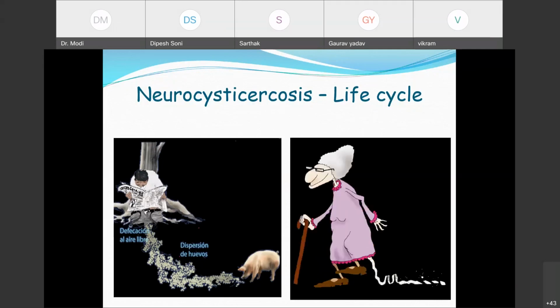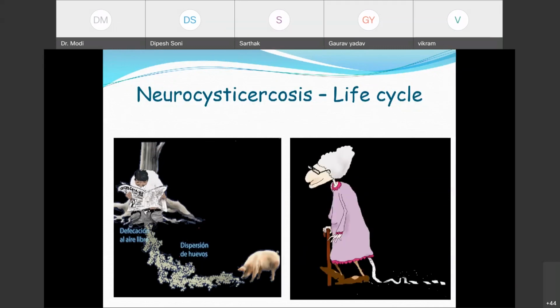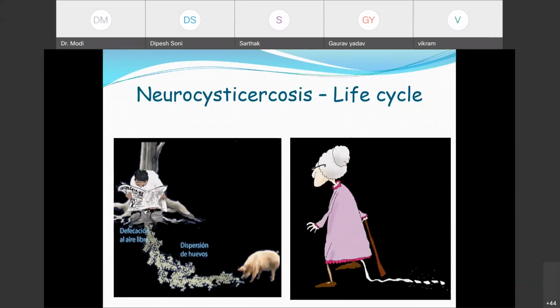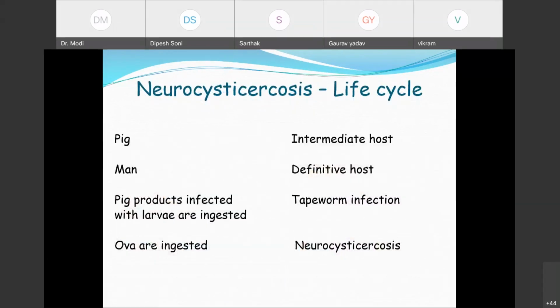Earlier, this was considered to be gobi ka keda. You must have read in newspapers also that it was called a cabbage bomb. But the fact is that cabbages were growing in open fields contaminated with this fecal water, and so probably were harboring many eggs. And once you consume that, you are prone to have NCC. But that is not the only source. Any raw vegetable, whether it is carrot, radish, or anything, if not properly washed, which is taken raw, can be a source of neurocysticercosis. So I'm clear.